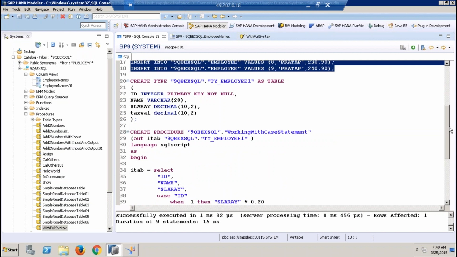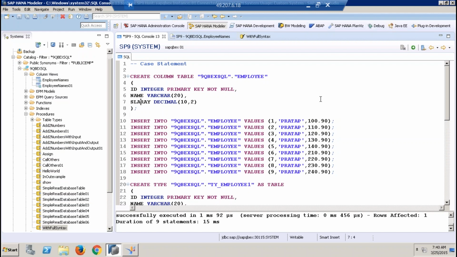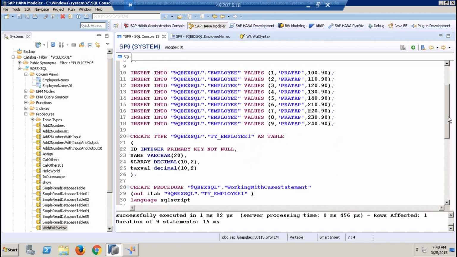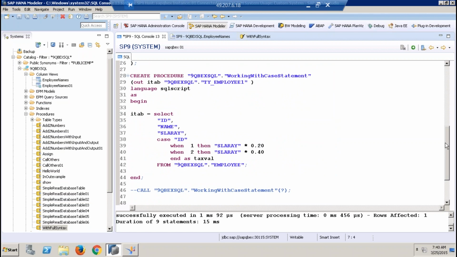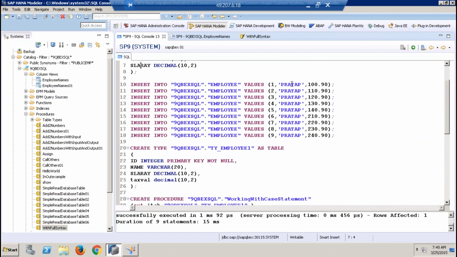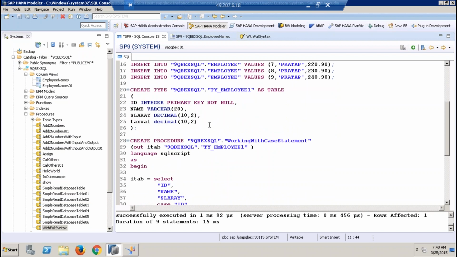What I want is that this table gives me employee ID, name, and salary. I just want to calculate some tax percentage on that salary. Simple. The tax percentage I want to calculate is based on the employee ID. Simple logic: for employee ID 1 I want 20%, for employee ID 2 it is 40%, for others nothing. I just want to calculate the tax value only where the employee ID is 1 and 2. So the table I'm projecting as the result will have ID, name, salary, and also the tax value.